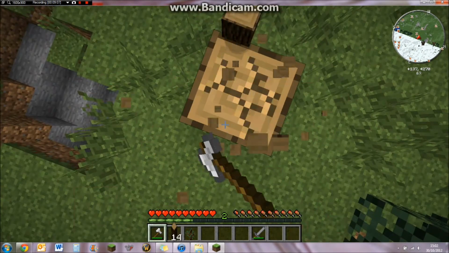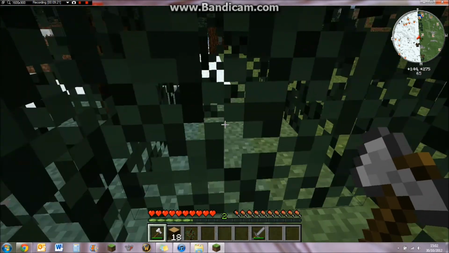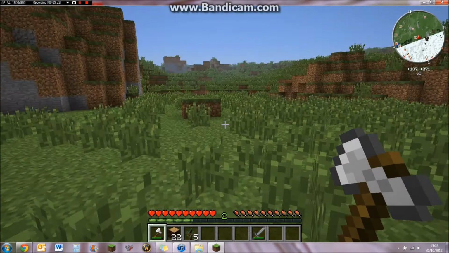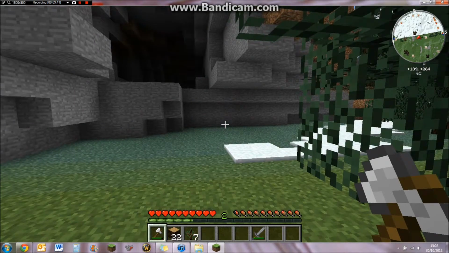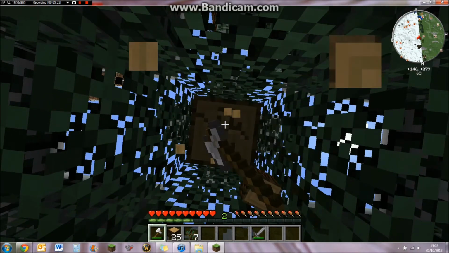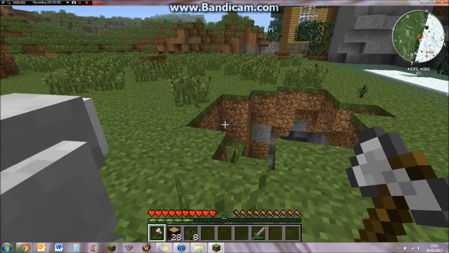There we go. So also this episode we're going to try to make myself a tree farm, something easier to get wood. Right, so I've got a lot of wood now. Finish down this tree. Hang on, the video will cut out in a minute. Right, so we've got 28 wood, that should be plenty for now.